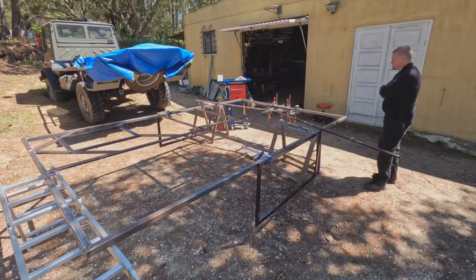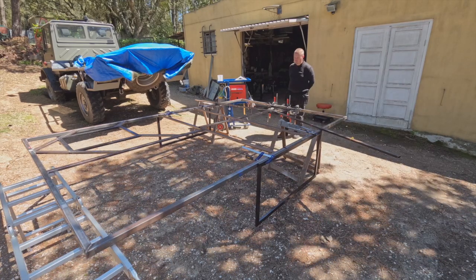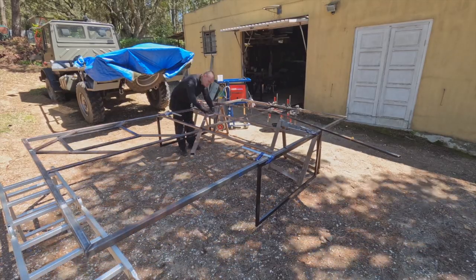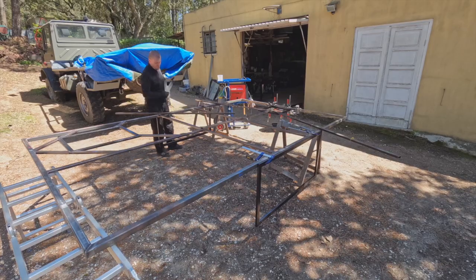What I'm trying to do here is to visualize how the forces are pushed and pulled around. We can quite safely assume that the majority of the motion is going to be side to side. Then there's going to be forward and backwards lurching, but also suspension travel up and down. I'm trying to connect any point that's got such movement to another point. All this whilst trying to maintain triangulation.